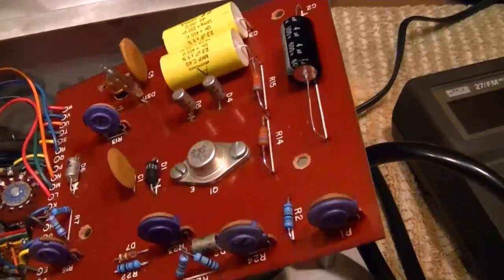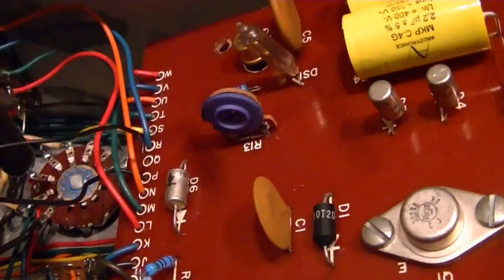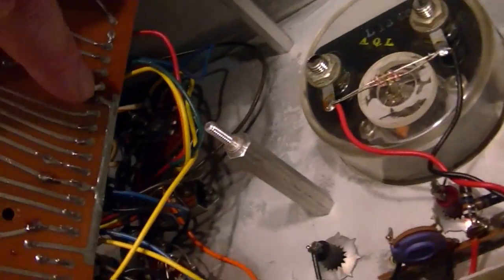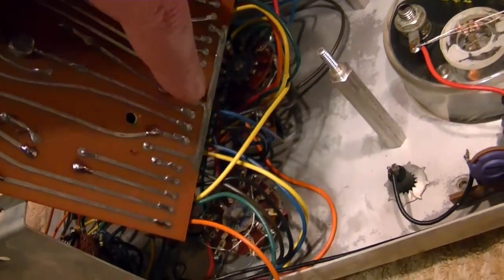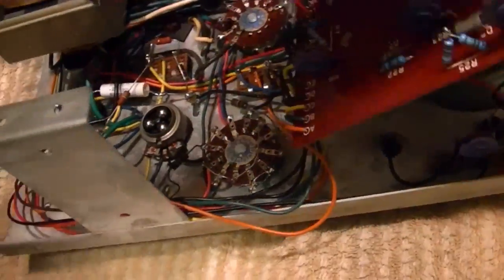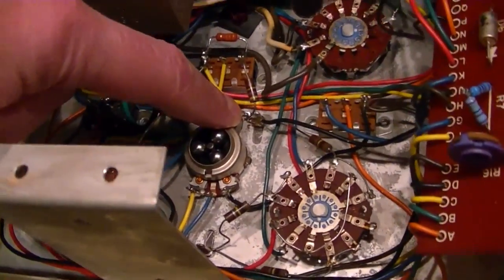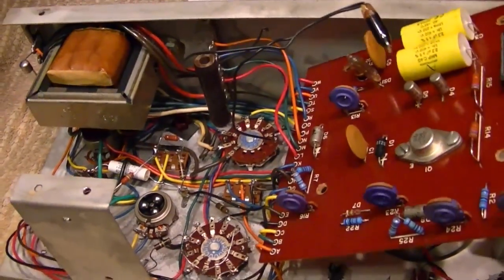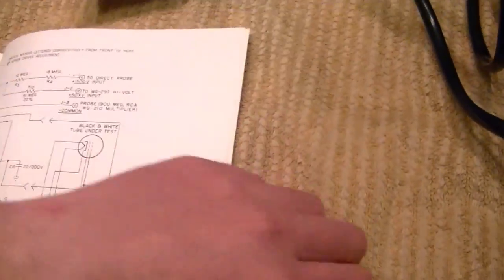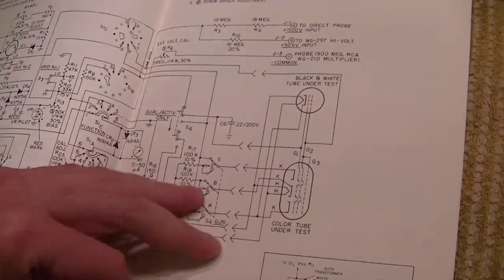All right, the other thing I find out is it does look like that O connection is indeed where it goes, because it connects to this trace along here, which goes to a few things, including another wire that just goes right down to the star tie point on the chassis, which is, of course, ground. The other thing I found out is how this circuit actually works. It's a little different from other CRT testers I've seen.